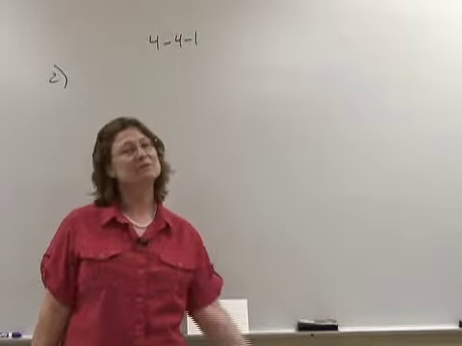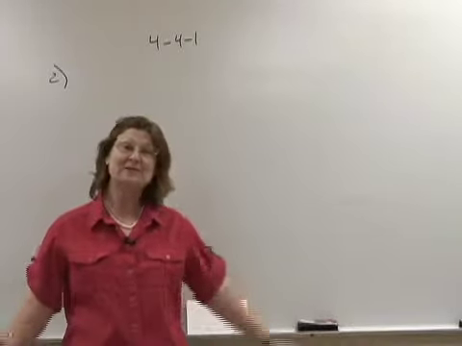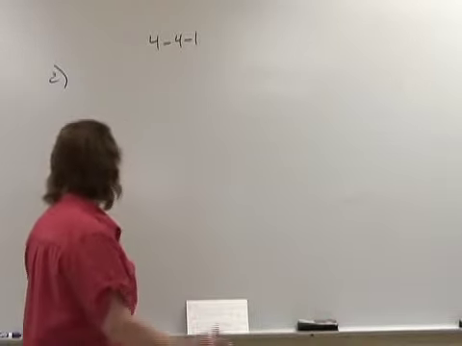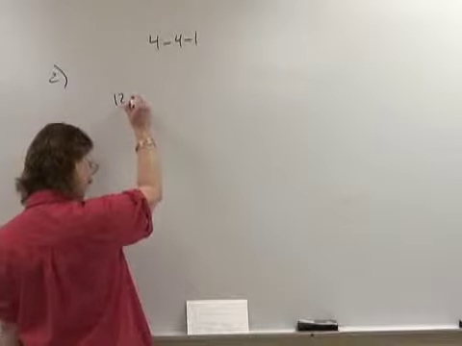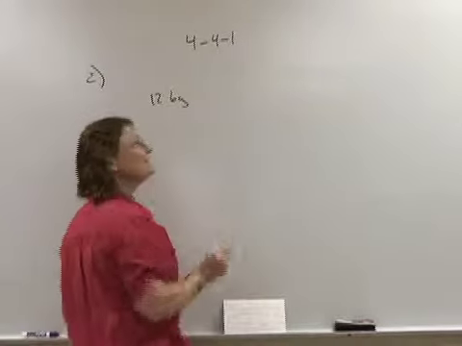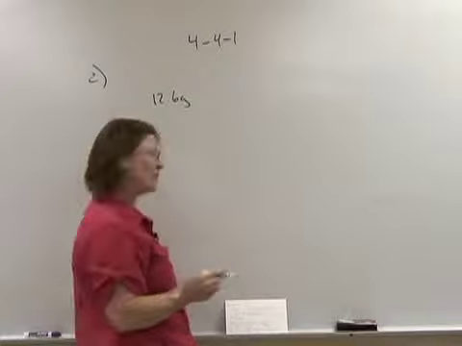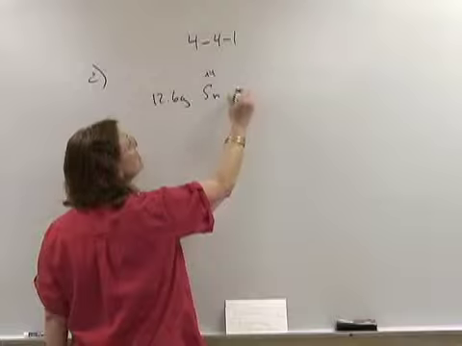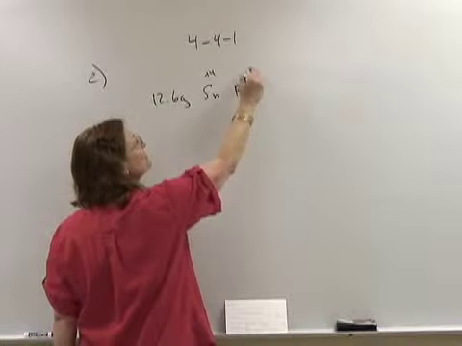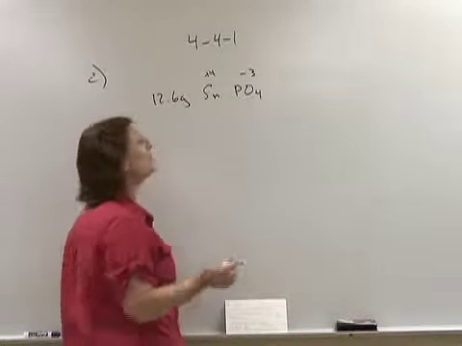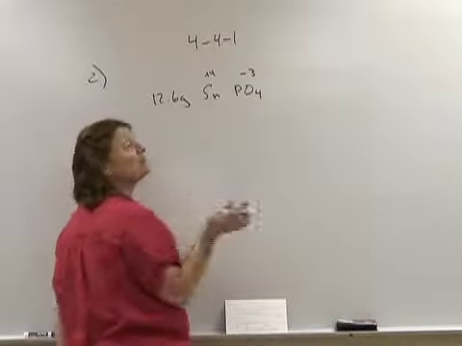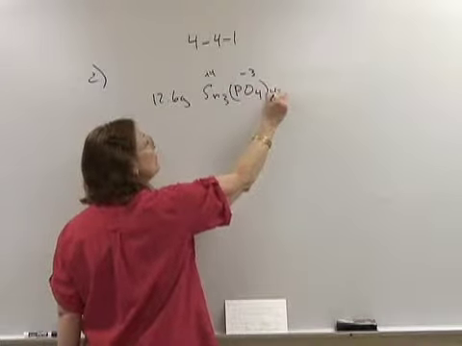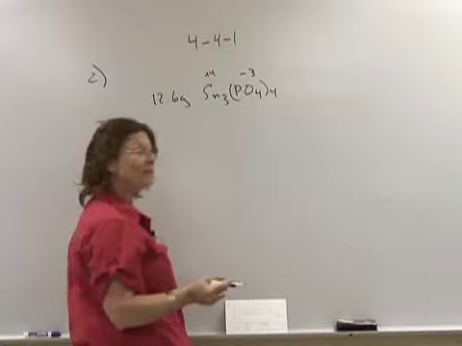In number 2, this is preparation for the next topic, as well as it is required for you to understand when we're talking about solutions. Well, here we are given 12.6 grams of tin 4 phosphate. And therefore, the tin has a +4 charge, and phosphate is -3. And we must always write the formulas correctly. Well, the lowest common multiple between 4 and 3 is 12. And therefore, I need 3 tins and 4 phosphates. That is a big compound.